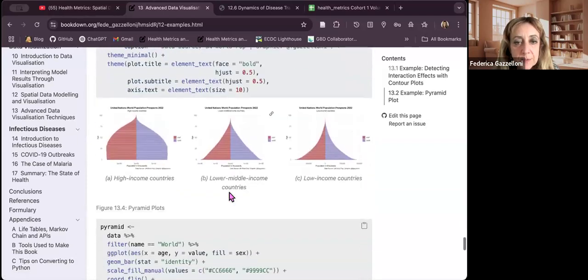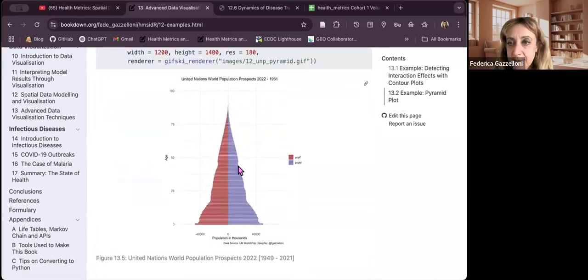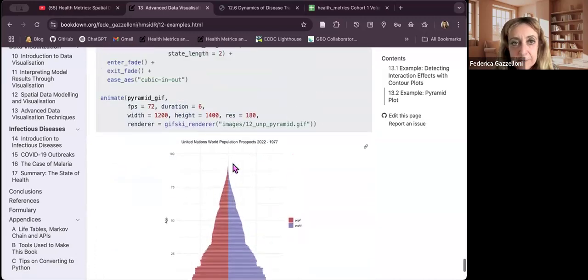And then something interesting is that you can animate it.